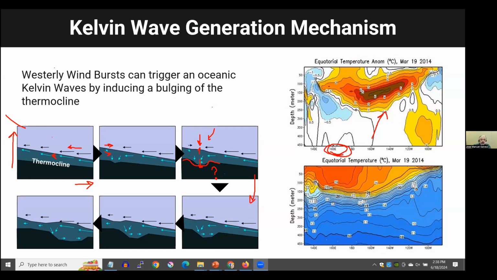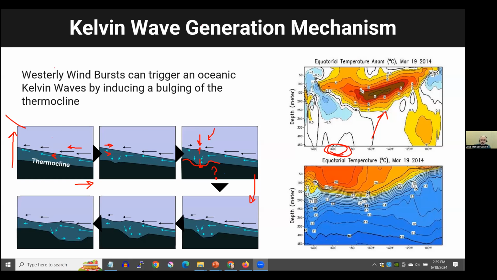So this is what we're showing here on the screen, and these Kelvin waves will move towards the South American coast, and once they get to the coast, they will upwell or reach the surface, and they can start generating the surface warming that eventually expands into El Nino. But in order for that to happen, you need to have other things in place. Of course, it's important that your Kelvin wave is massive, like this one in the image.